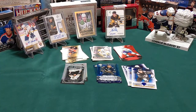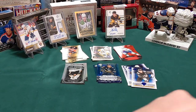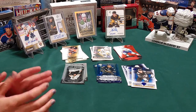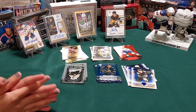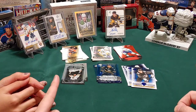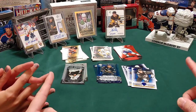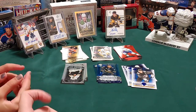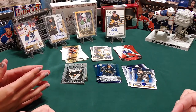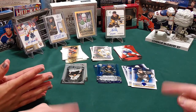You know what, just to make this go a little bit faster - I think we've shown enough base cards already. Let's not show the base cards, show only the good stuff! Because we got a hundred packs. And listen, both of you - we have to give a big shout out and big thank you to Mummy because she let us buy all these hundred packs, which wasn't cheap. It was a lot of candy money, so sorry, no more candy.